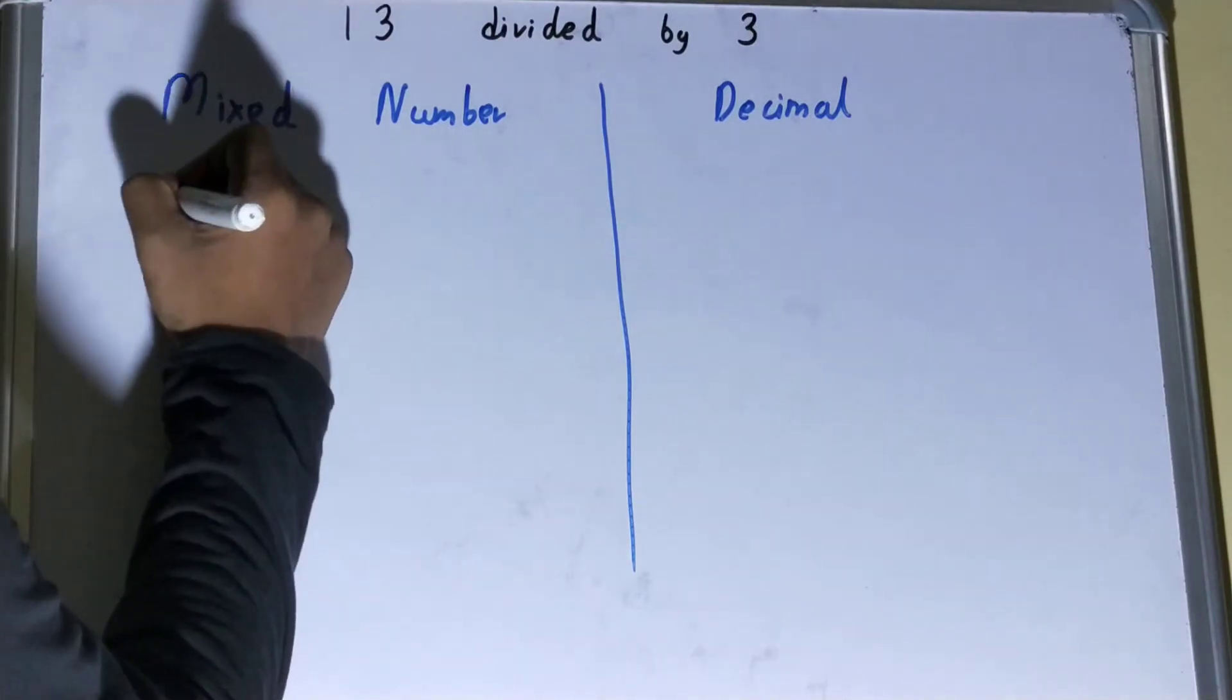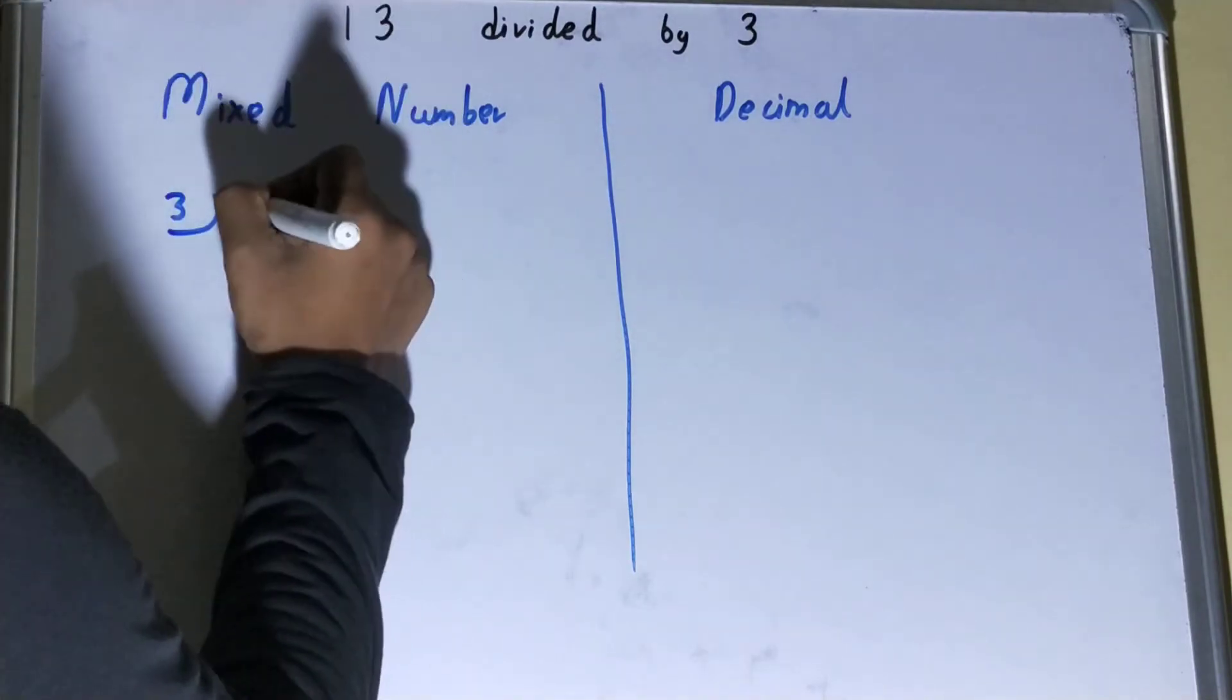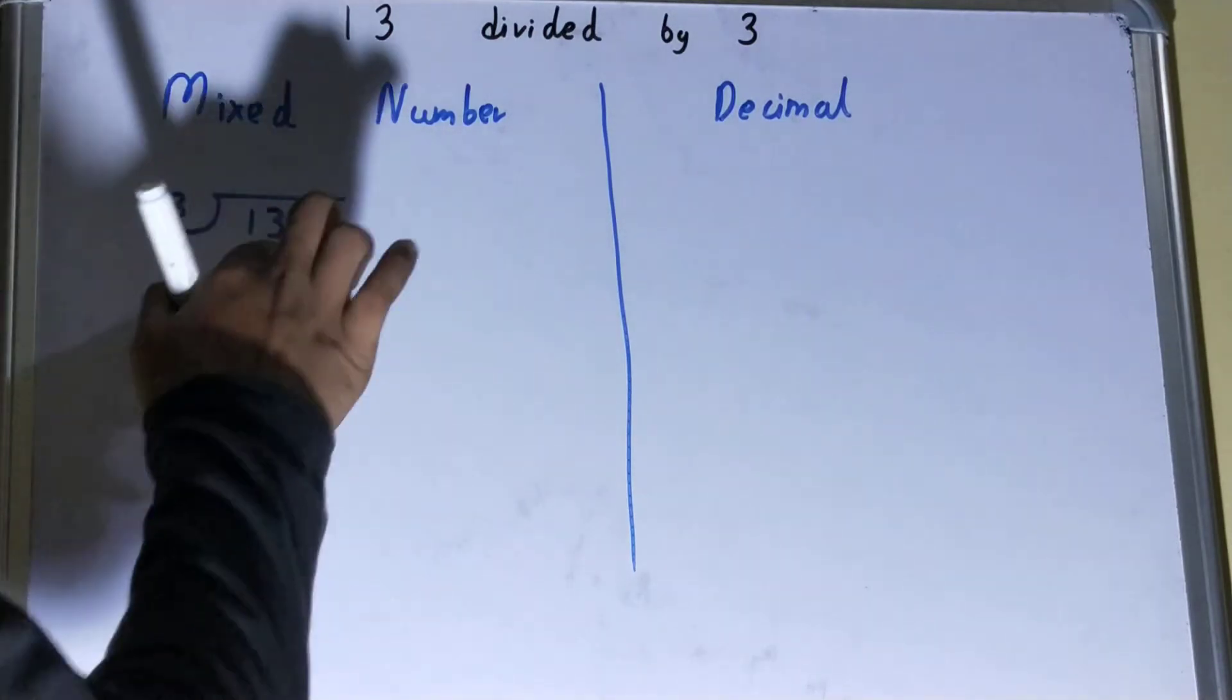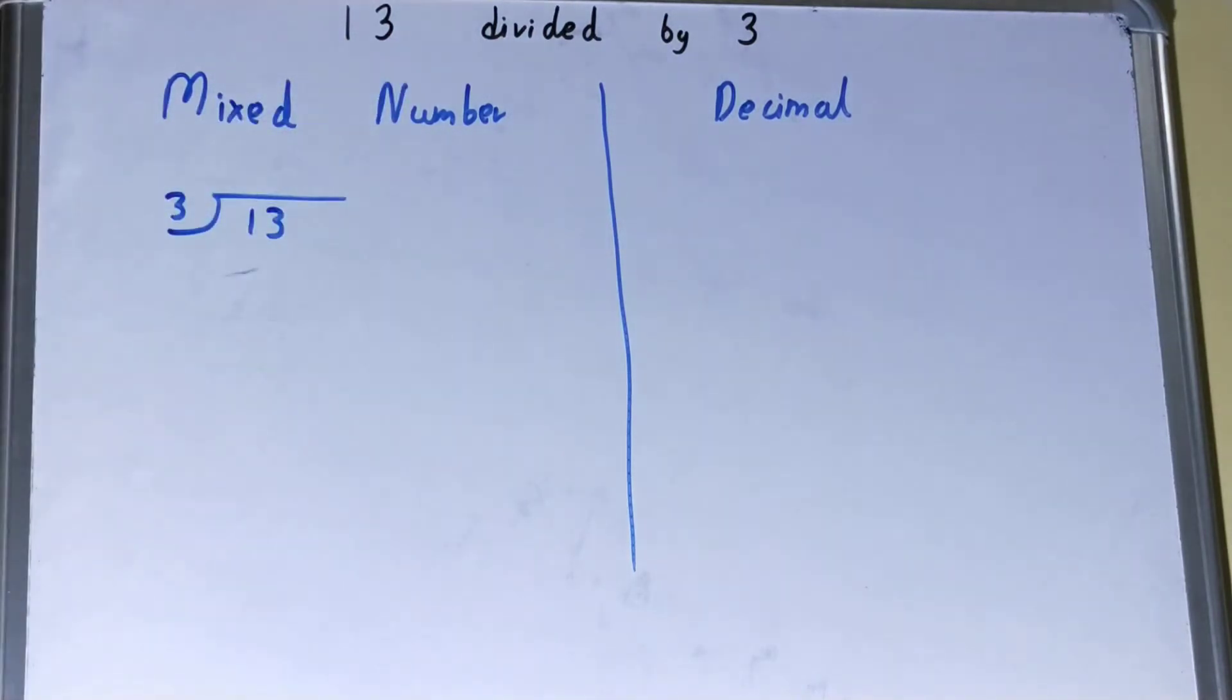What I'll be doing is the long division—the bigger number inside and the divisor outside. I'll be following a digit-by-digit division process. What many students do is take both numbers at once and directly divide it, but that's wrong. If you don't follow a digit-by-digit division process, you can have a lot of mistakes.